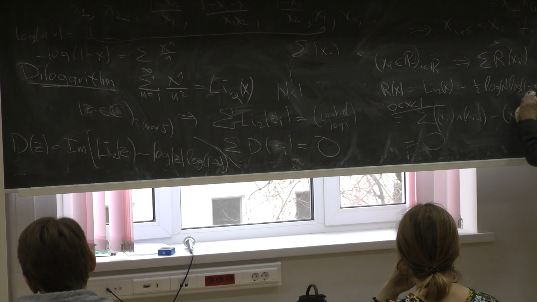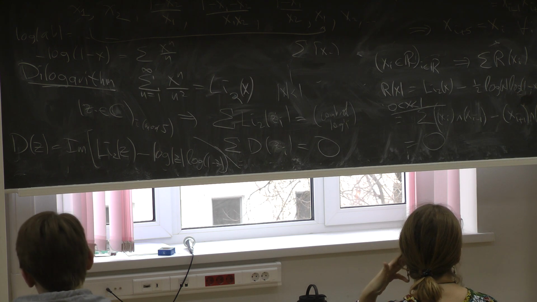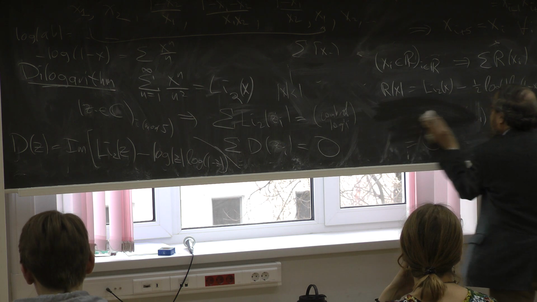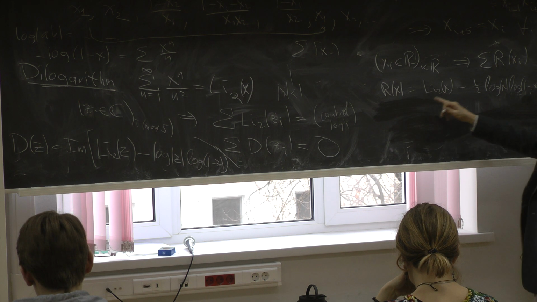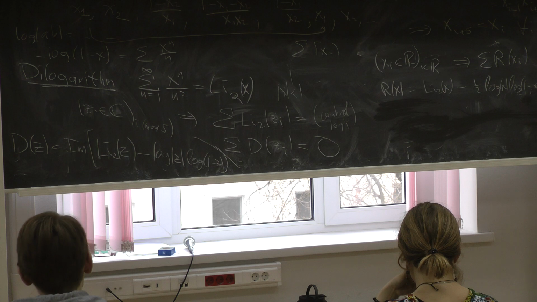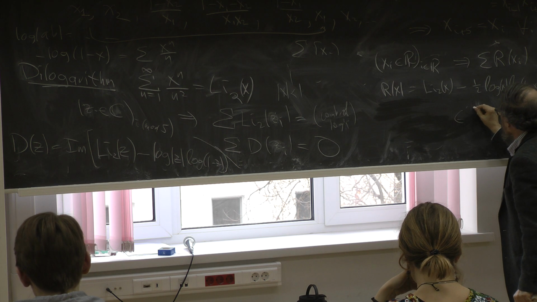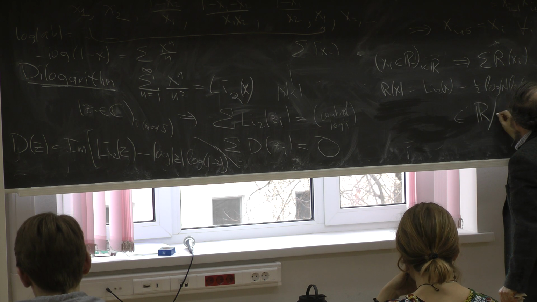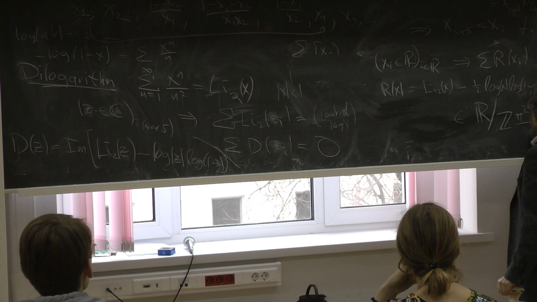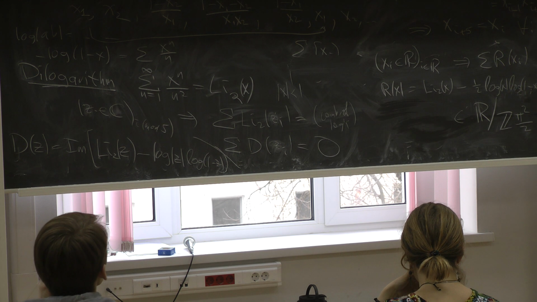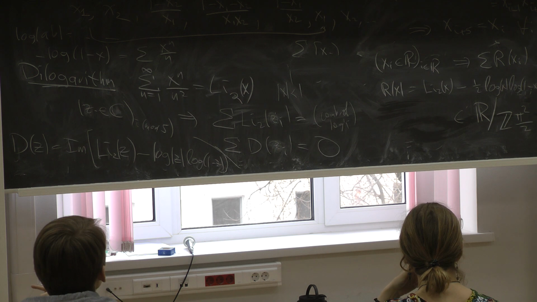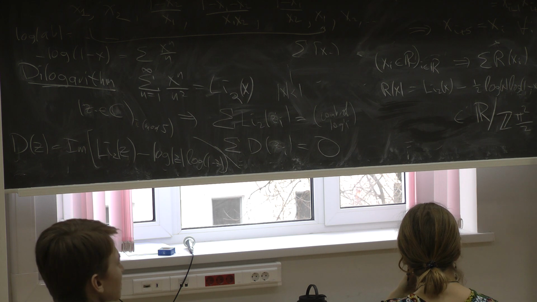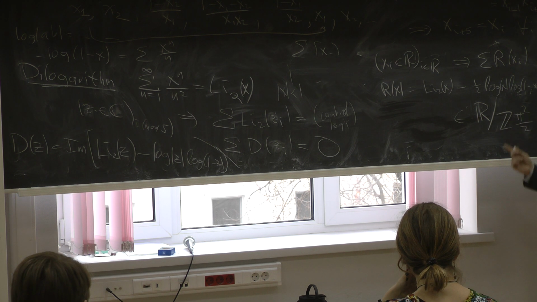And again, it satisfies the 5-term relation, except for one thing. When you compute the sum of the 5 R's for the 5-term relation, you don't get 0, you get plus or minus pi squared over 2. And so you actually, this thing takes values on a circle. And the circle has length pi squared over 2. So this is an invariant that you can only use for finding torsion. But still you can use it.